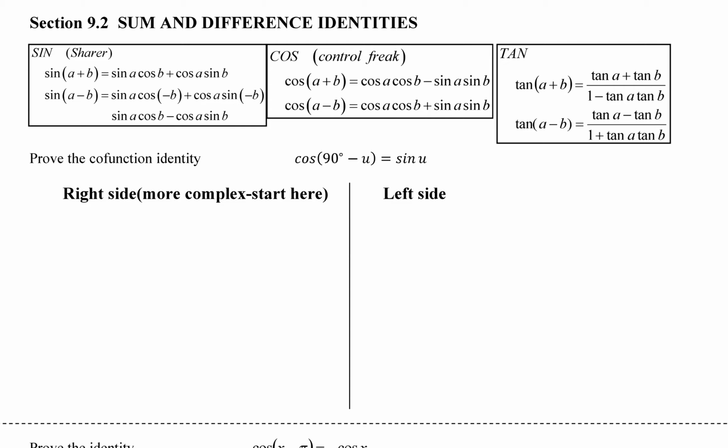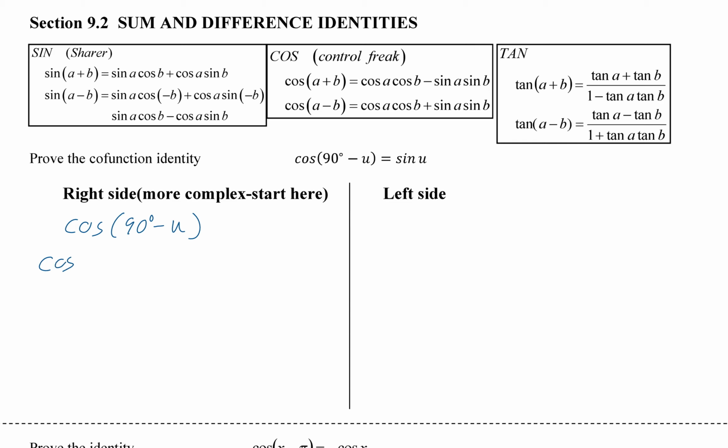So now that we have another identity, our sum and difference identities, we can use them to prove other identities. So we're going to prove our cofunction identity because that's our basic one for cosine. Remember, cosine is called that because of the complementary angles the two angles make for sine and cosine when they're equal. So we can use cosine and its sum and difference identity to prove the left side.